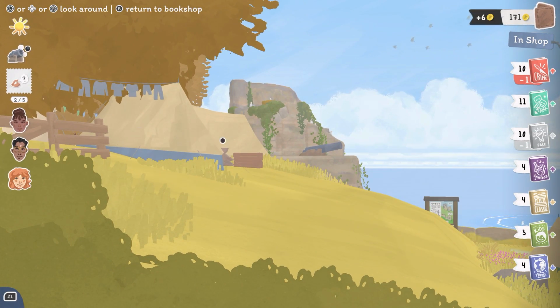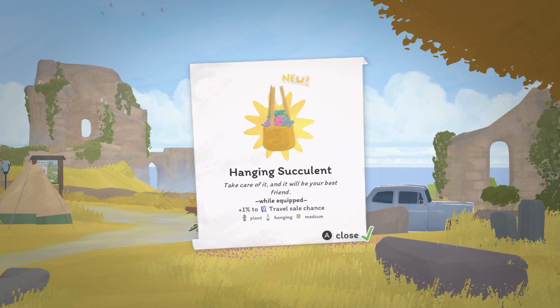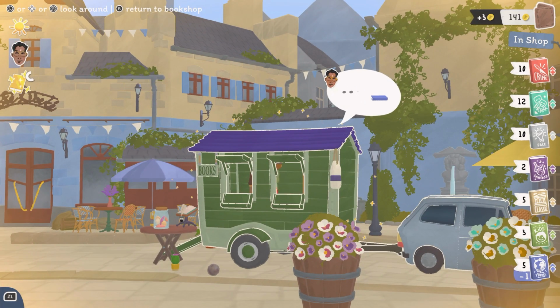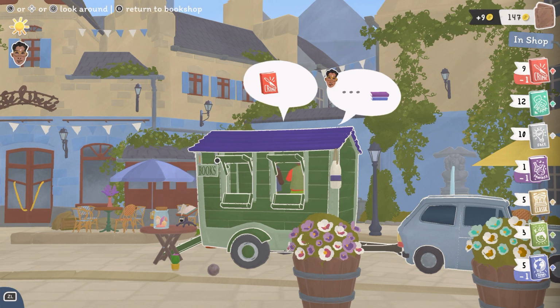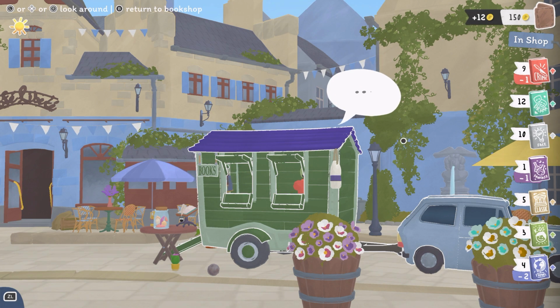As we come to the final chapter of this review, it's safe to say that Tiny Bookshop is an absolute delight to play. It's fun, it's well thought out, and its addictive gameplay loop constantly engages the player into that one more turn mentality. While some may find that slower pace not to their liking, those who do will have a great time managing and decorating their tiny bookshop, while also planning out layouts to maximize profits and improve your store with each day. It's a heartfelt, cozy adventure that lets you play at your pace, and much like a good novel on a cold and rainy day, I found it very hard to put down.